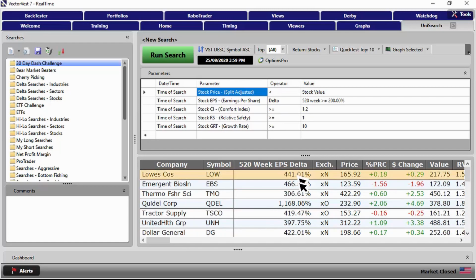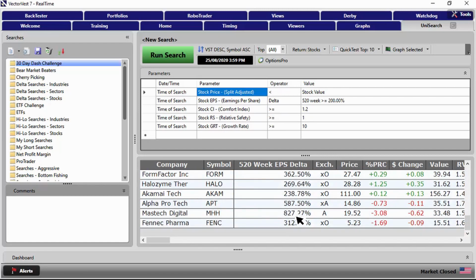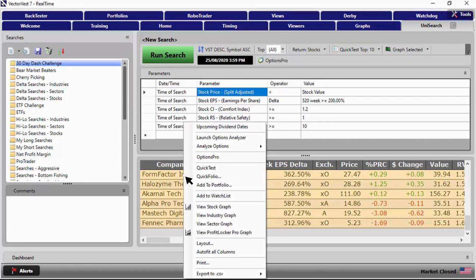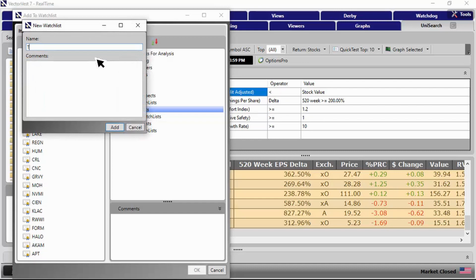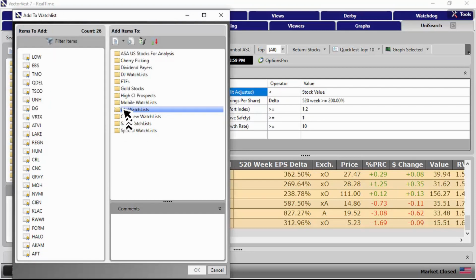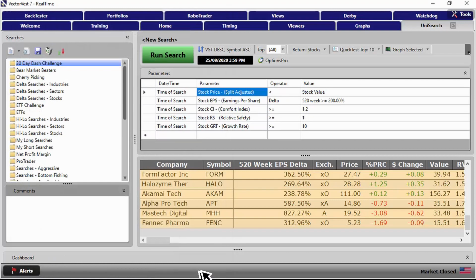Click on the first one there. Scroll down to the bottom, hold your shift key down, select them all, and then right click. So over here, now add, not to portfolio, but to watchlist. So add to watchlist, here we go. Click on my watchlists and then select new watchlist within that group. So I'll call it top stocks, just like we did for Australia. Click add. So it's going to generate that watchlist under my watchlist and I'll push OK. There we go. It's now going to set it all up.